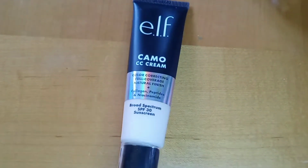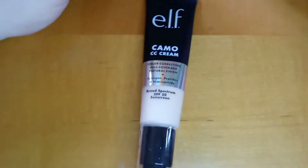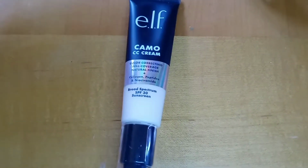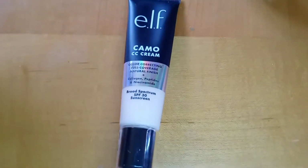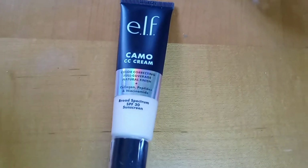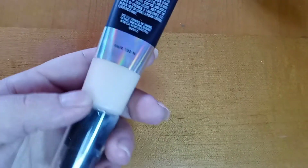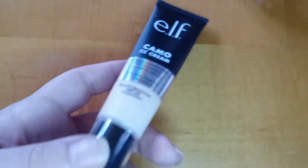I do have the new e.l.f. Camo CC Cream. This stuff is extremely full coverage. I'm not much of a full coverage foundation person, but I did notice if you use a very small amount of it, and I do mean a very small amount, it does look really pretty on the skin. I have the shade Fair 120N. It's a very light shade, but I am going to keep it around.